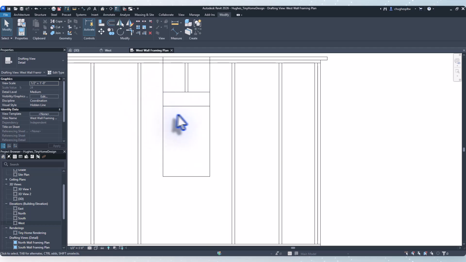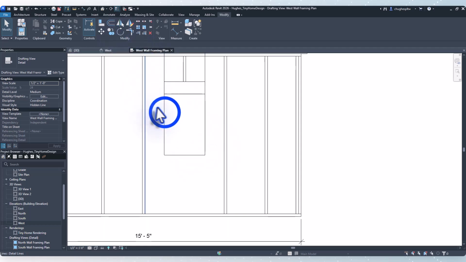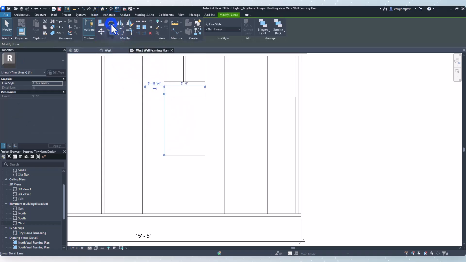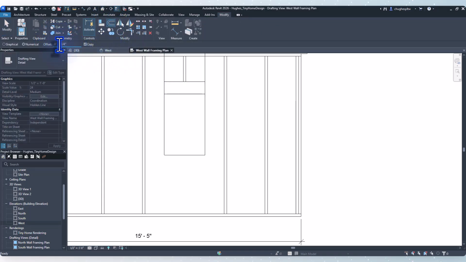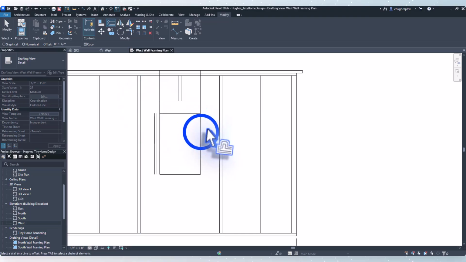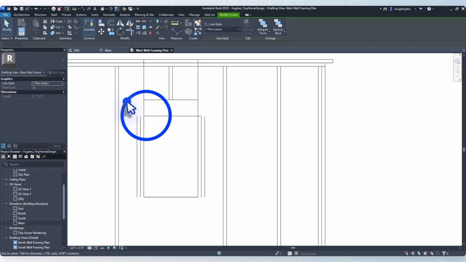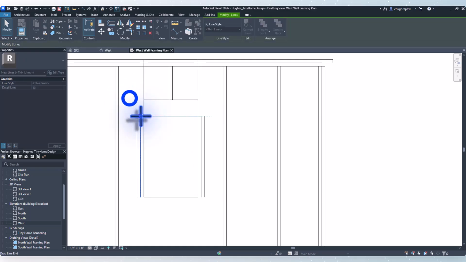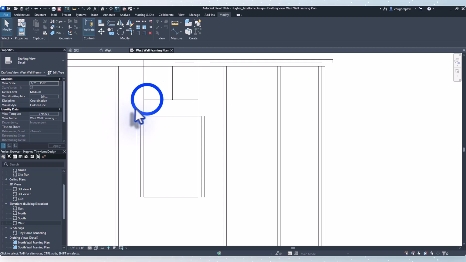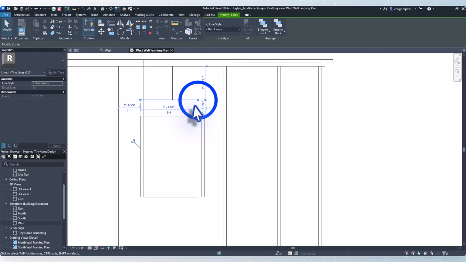Okay, so my window's being framed in here. From this line, I can do a little offset. I want to do 1.5 inches. I need that for a trimmer stud, and I need a full length stud. Now the best part is, I'm going to do the same thing on the other side here and here. So for this line, I need to come out until it connects like this, and I need to do the same thing here. And the same thing on this top line, and the same thing here.